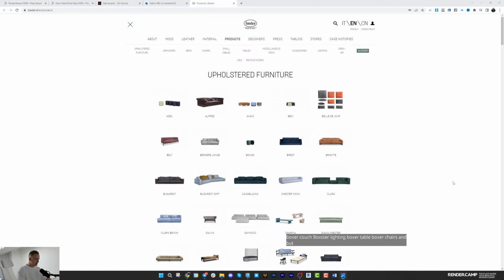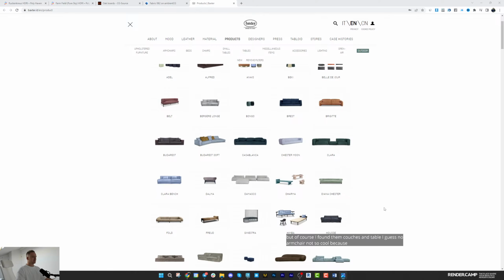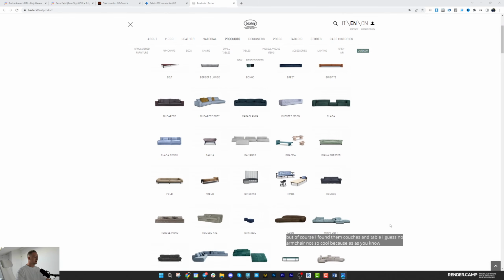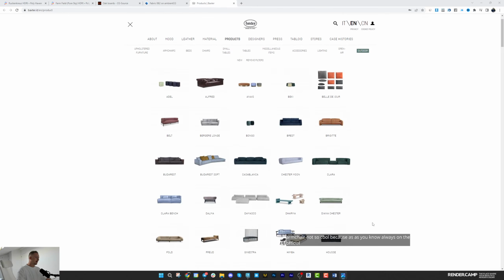But of course, I found the couches and armchair not so cool, because as you know, on the official websites the geometry is not so cool. It is possible to use for some preview, but not for final rendering, and not for high-end visualization, of course.